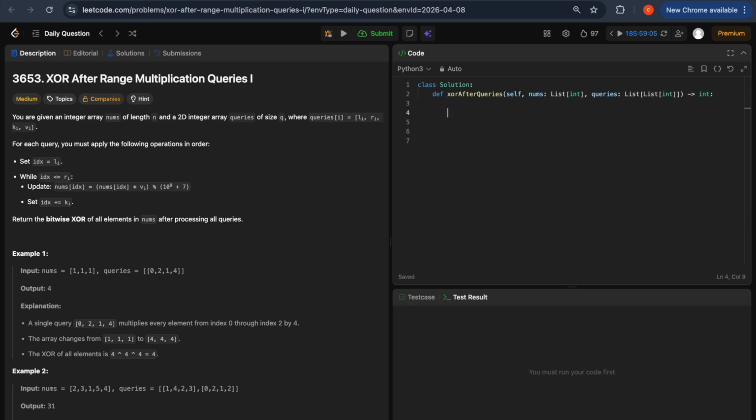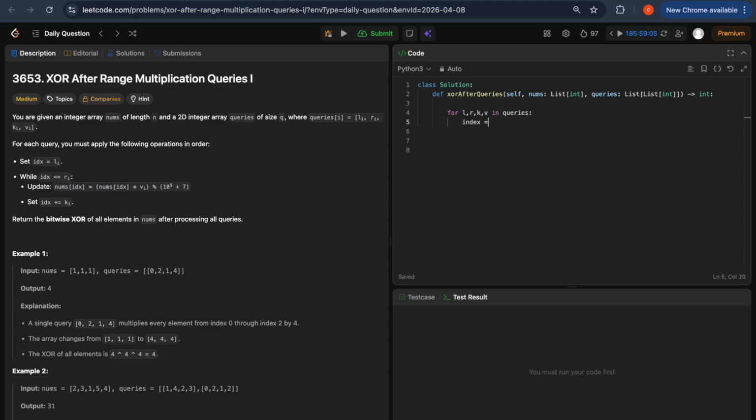First, we have to start by iterating the queries and fetching the values L, R, K and V. So for L, R, K, V in queries, we will have the new index.